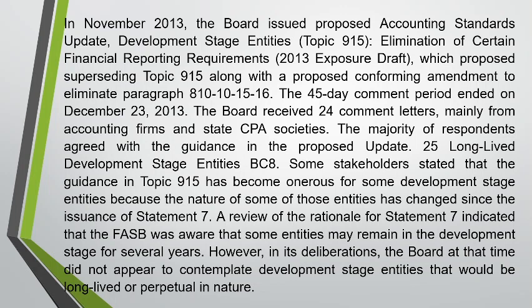In November 2013, the Board issued a proposed Accounting Standards Update, Development Stage Entities: Elimination of Certain Financial Reporting Requirements, which proposed superseding Topic 915 along with proposed conforming amendments to eliminate it. The comment period ended in December 2013. The Board received 24 comment letters, mainly from accounting firms and state CPA societies. The majority of respondents agreed with the guidance in the proposed update.